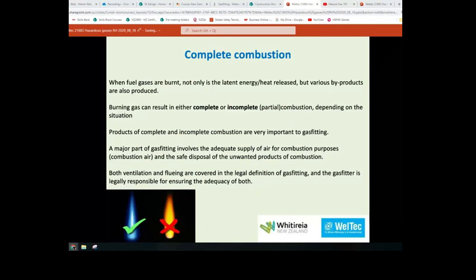Right, so here we go. I'm going to have a little question session. We did have question slides, but I'm missing them in this version of the PowerPoint. So if natural gas is CH4 and it mixes with oxygen, which is O2, what are we going to get out the other end? Go to the chat, open up the chat window. You might have more than one version of O2 to get complete combustion, I would think. But let's see what gases you can come up with as your products of complete combustion.